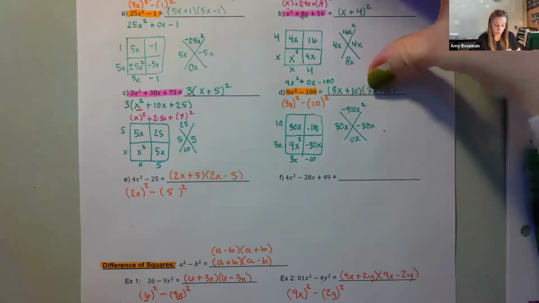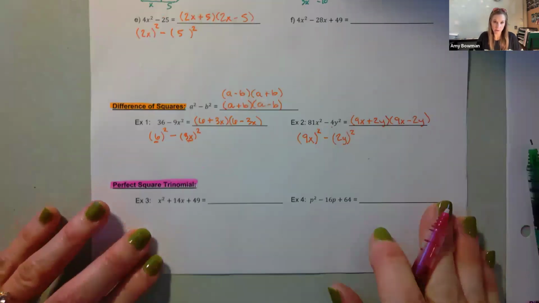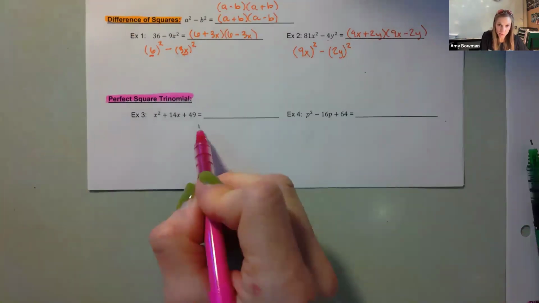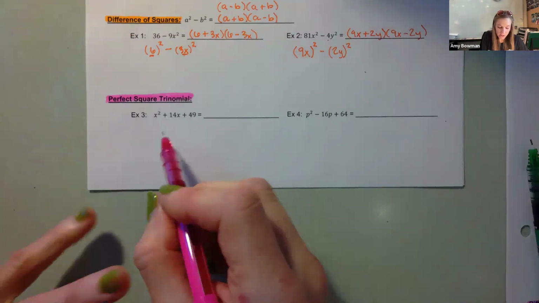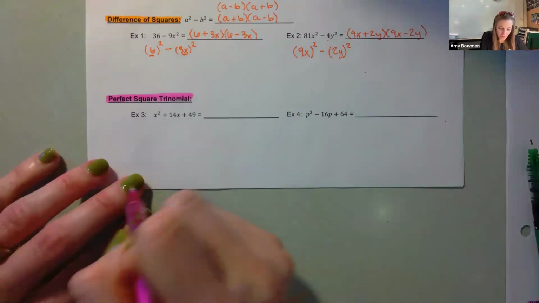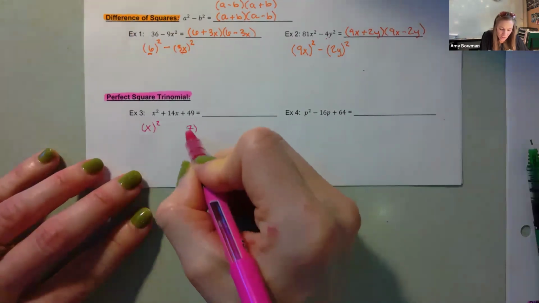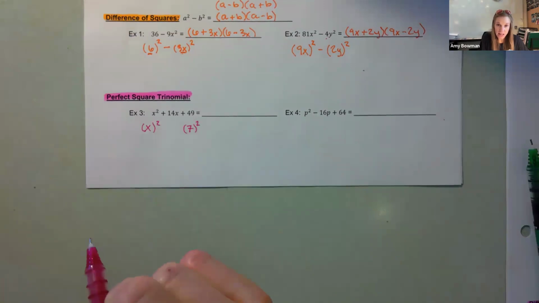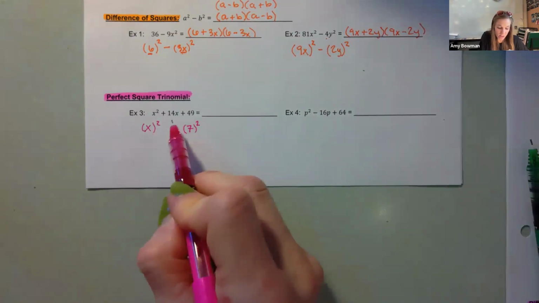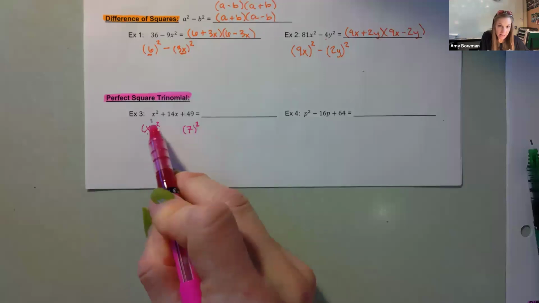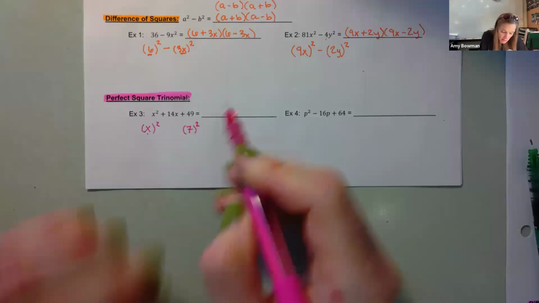So let's get down to the examples down here. We see 3 terms. Before you jump into factoring, start paying attention to looking for those perfect squares. We know x squared is a perfect square, and 49 is also a perfect square, 7 squared. And then the last step to double check that you are looking at a perfect square trinomial is that middle term: these two terms, 7 and x, not the 49 and x, the 7 and x doubled.